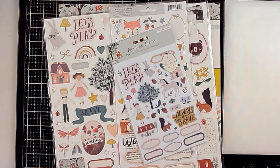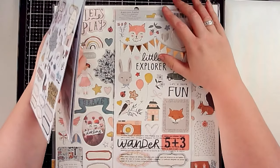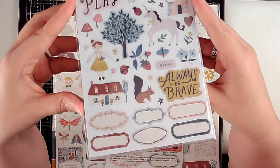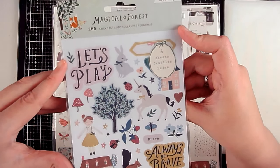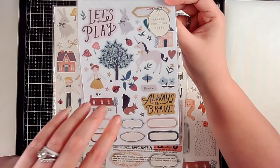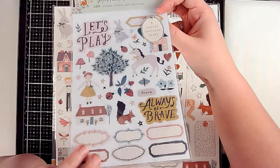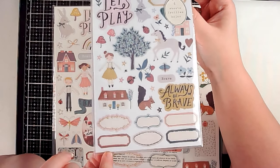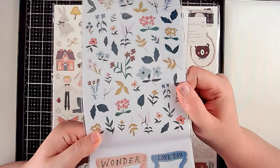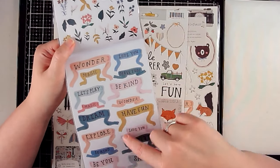Last of the collections I purchased is the Magical Forest collection — it's adorable and I love it. I just got a few choice pieces. The sticker book: it definitely has lots of clear stickers — most if not all are on clear, which I don't love, but I'll put them on white cardstock. Super cute. Lots of floral bits and pieces that are easy to layer, and fun little banner phrase sayings: be kind, have fun, believe, explore — great for pictures of my kids when they were younger.